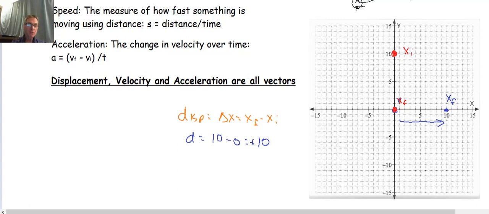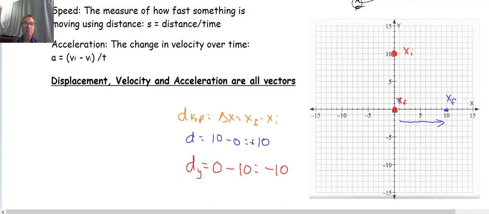So what's my displacement going to be? I'm going to put a little d here with a subscript of y, just denoting that this is the displacement in the y direction. Remember, the displacement is the final position minus the initial position. The final position this time is at 0. So it's going to be 0 minus my initial position, which was up here at 10. And so my displacement happens to be minus 10 meters.